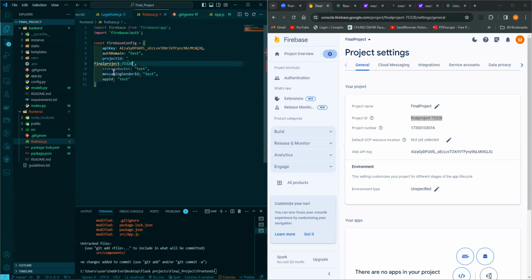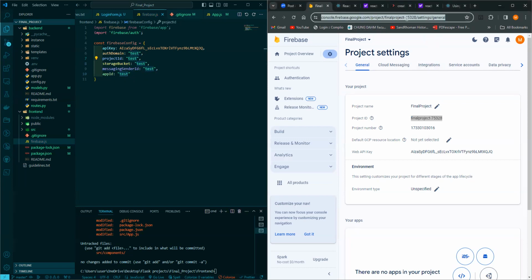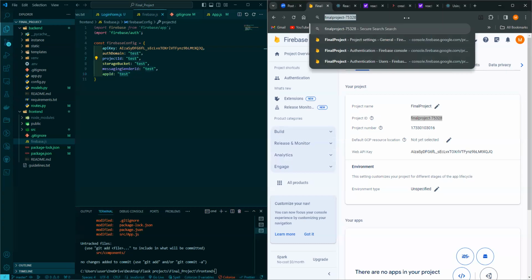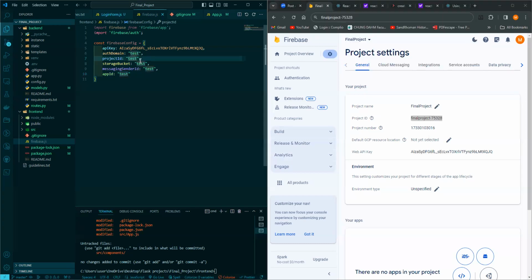Let's go ahead here as well. Not sure why I pasted like that, but a neat little trick is I can copy, then paste it into the URL address bar, and that removes any formatting that was there automatically. So if I paste this in, it's just going to be right in there. All right, so project ID. Also, let's see, app ID.